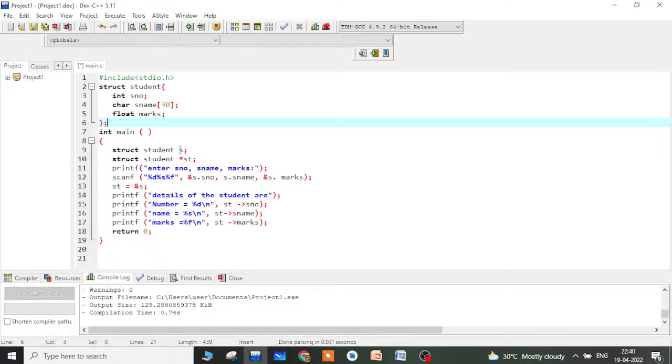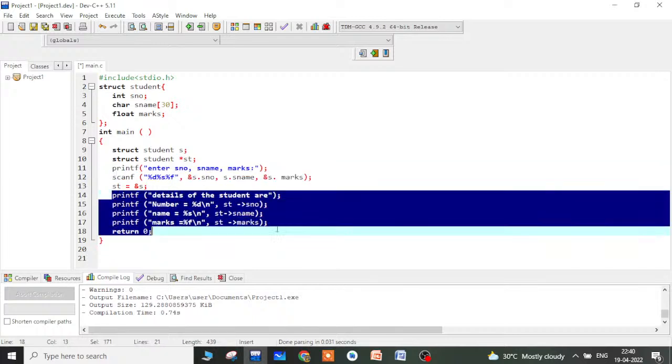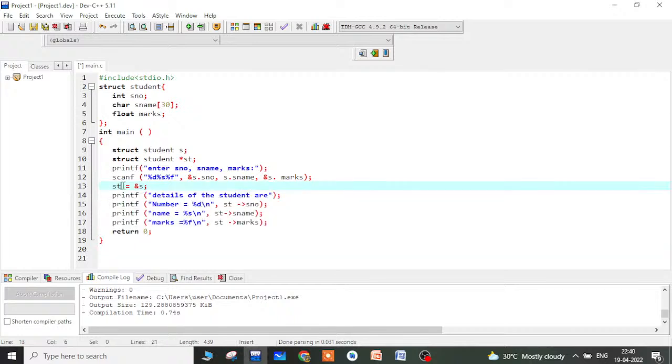And in the main function I have created one structure variable and one structure pointer variable. The pointer variable is going to take the address of the structure variable. Here I read my data members of the structure, and here I am going to display the data members of my structure variable along with my pointer variable. So for that, instead of the dot operator, I use the arrow operator.